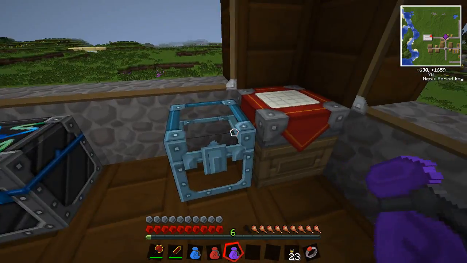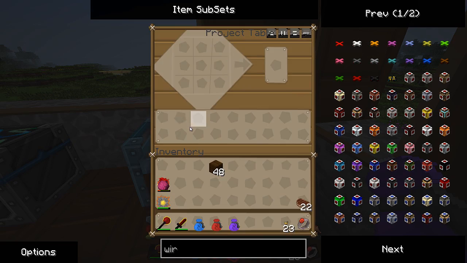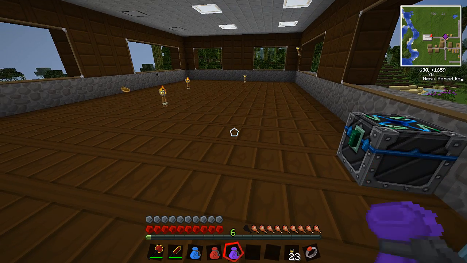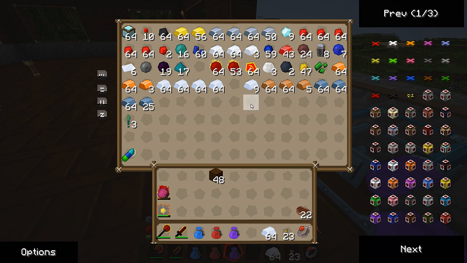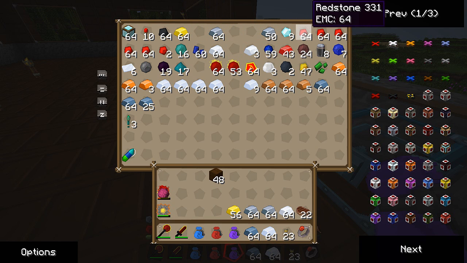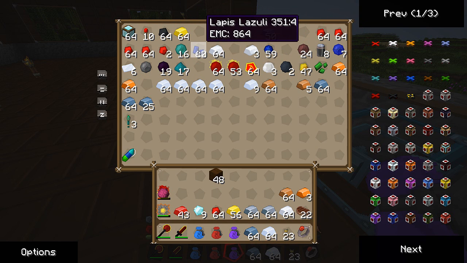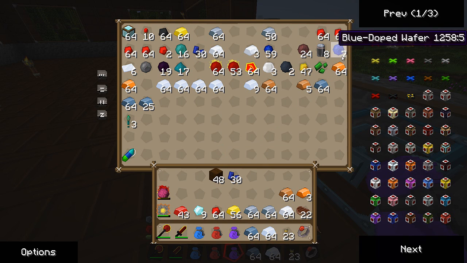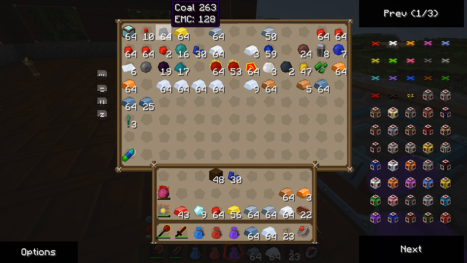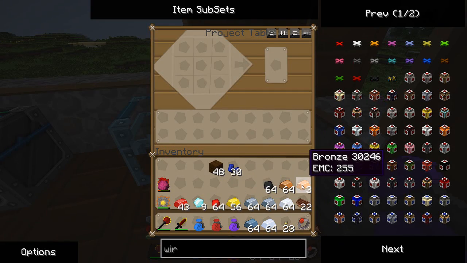All right, so I need to make wire. I think it's just three of them. That's what I thought. I should take some tin, some refined iron, some silver, a couple iron ingots, some gold, some redstone, some diamonds, red alloy, some bronze, some copper, some lapis, some coal. Let's reorganize that. That'll be pretty good. Can I shift click this? Yes, I can.